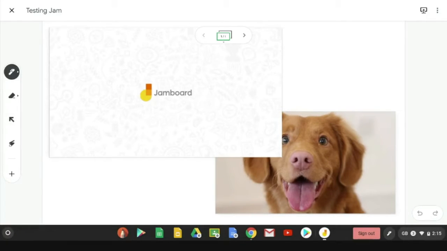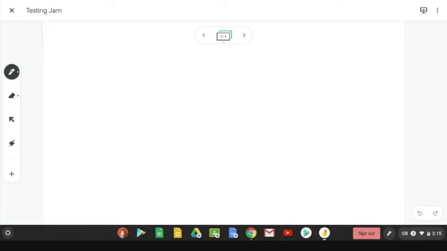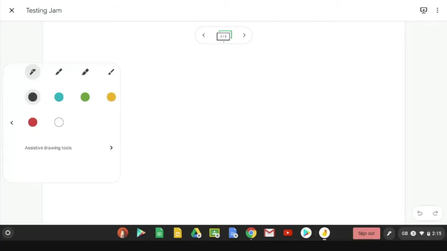So here we are in the jam I was looking at earlier. And if I go to a new screen, which is this bubble that's dropped down, the layout's ever so slightly different. There we go. I've got some extra pen devices now because I'm on a touchscreen. I've got the original 4 pens and the original colors, but I've also got this thing called assistive drawing tools. These are really nice features that work in a touchscreen environment. They work on the Android and on the iOS app. So this is where owning an iPad and using this Google technology on an iPad gives you benefits over the web-based version.